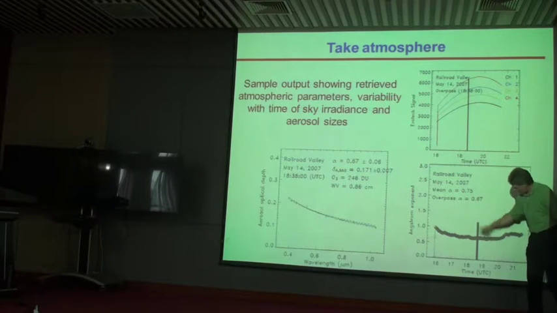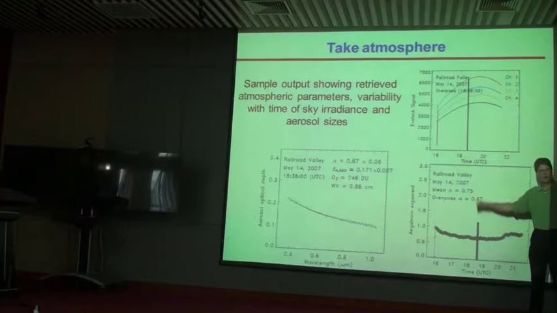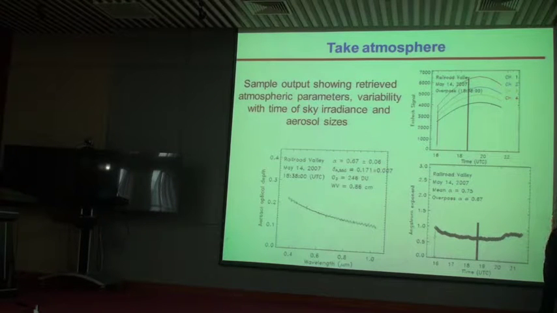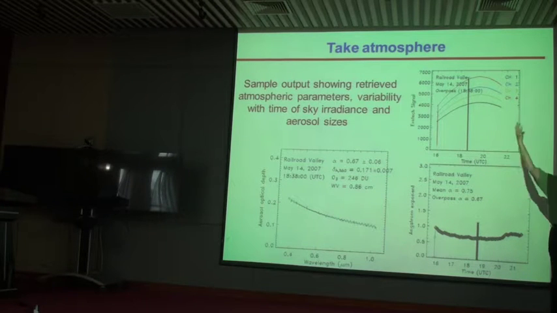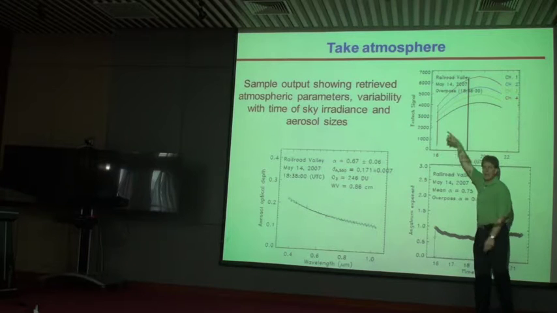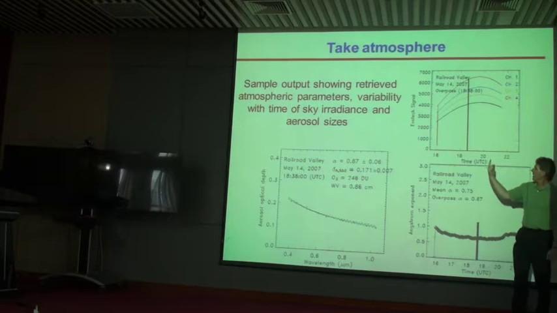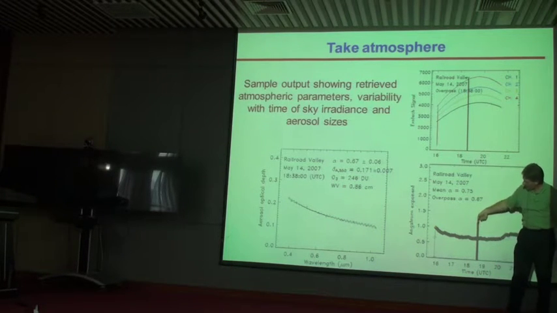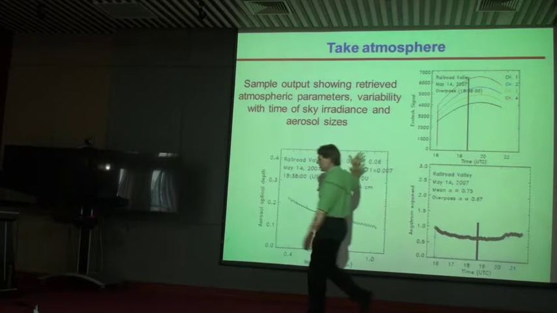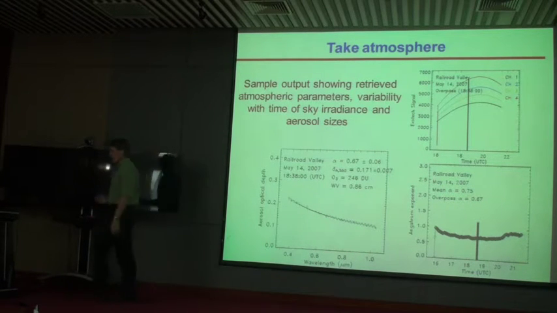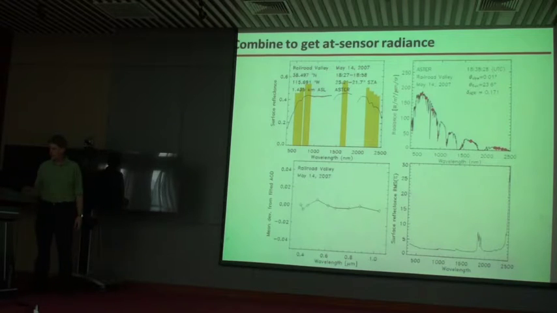If anything here is going up and down, it's clouds or there's dust that's moving around. We don't like that. This is looking at the downwelling sky irradiance, everything coming from the total sky. When that's smooth, then that's also a really good day. And this black bar is the time of the sensor overpass. So I look at this and I go, oh, this is going to be a great day. So we would be happy with the data collected on this day. It would meet our uncertainty requirements.